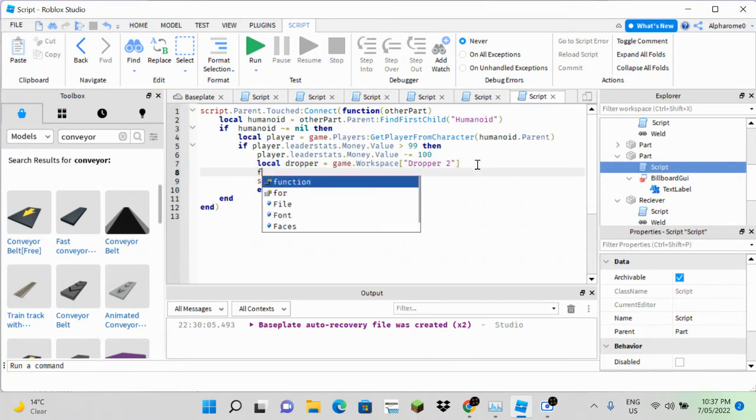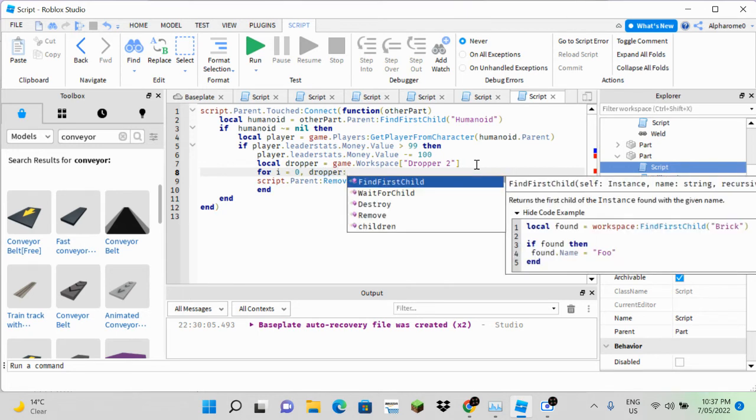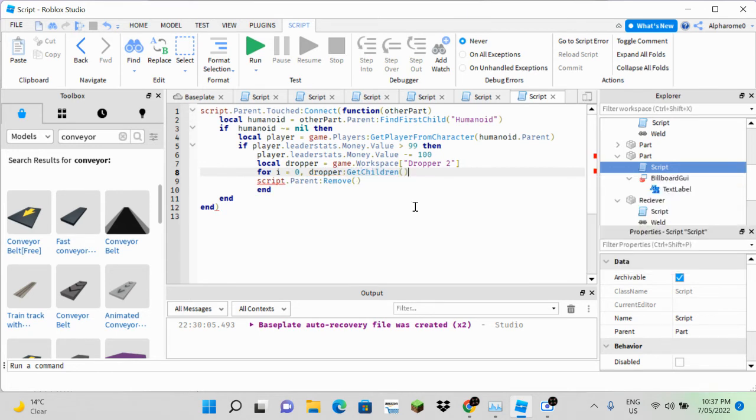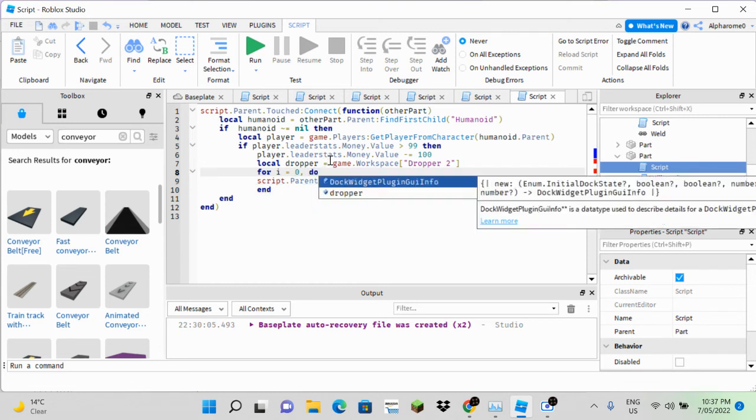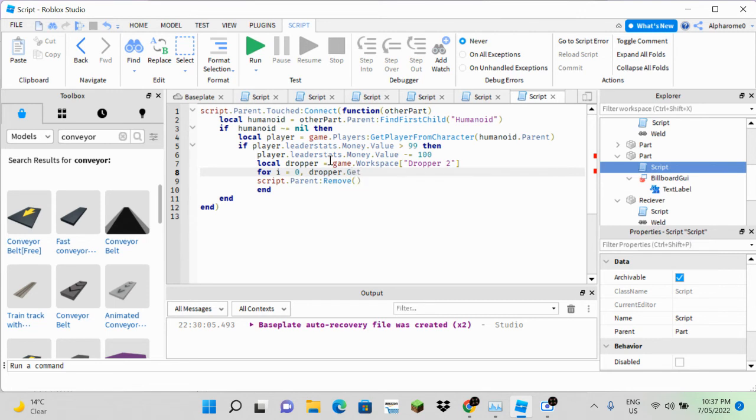Okay, next. Now I can make the for loop. For i equals 0, dropper get children. Hashtag dropper dot get children.